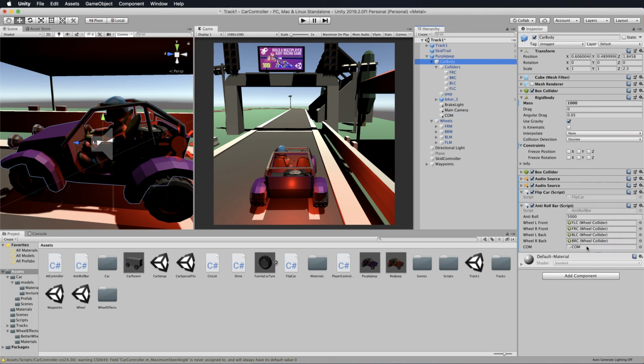Now you're probably not going to notice an awful lot of change with that added when you now play it, but if you were to move it around and experiment with going up hills and going over jumps and all sorts of things, you will find that it does have an effect on how your car runs. That now is our stability bars put in and our flipping. When we come back in the next lecture, we will start looking at how we can more dynamically brake and accelerate based on how far away from each waypoint we are and where, in fact, the next waypoint that we need to get to is.